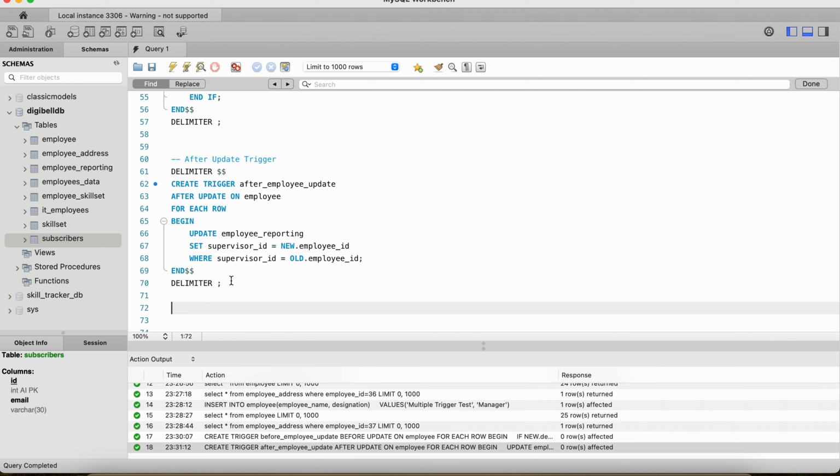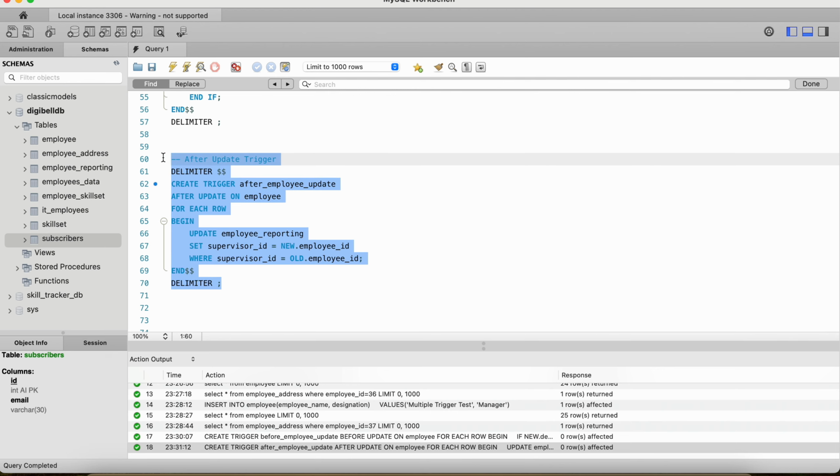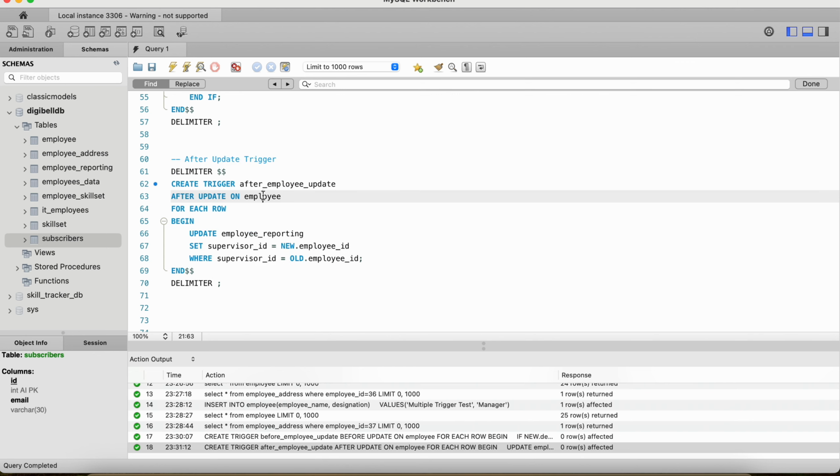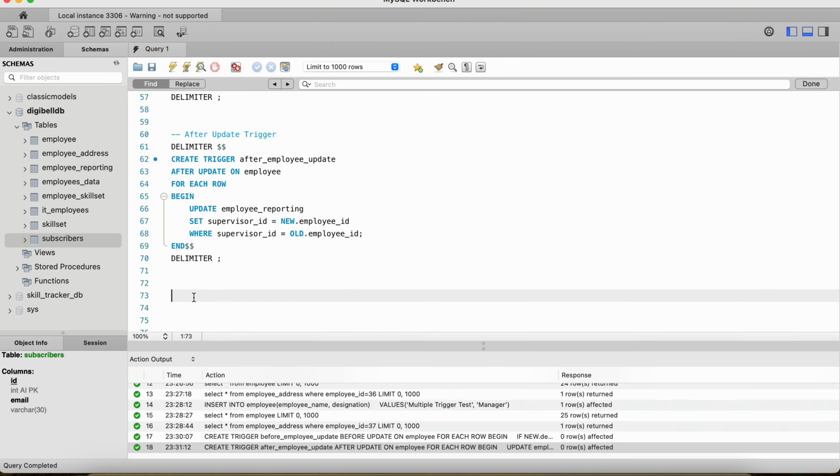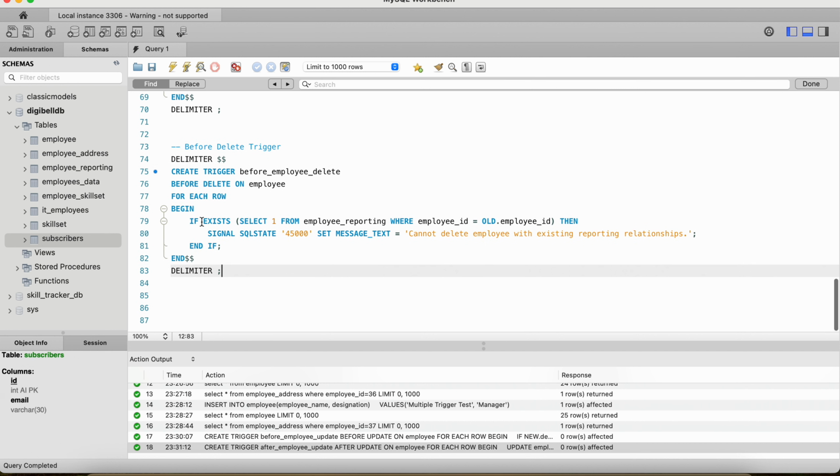When you run the update queries, whatever operations we have assigned on this employee table will be executed. In a similar fashion, you have the delete trigger.